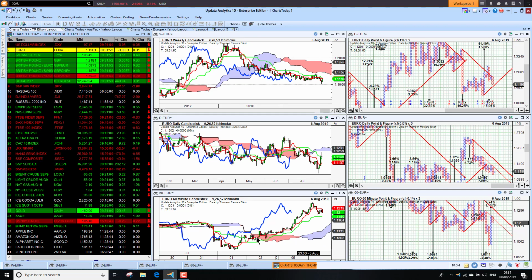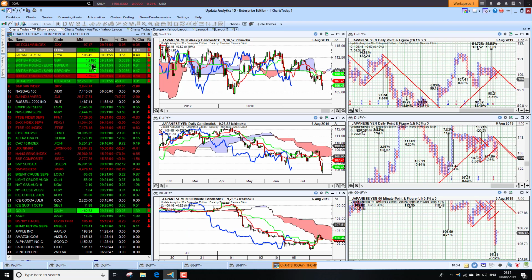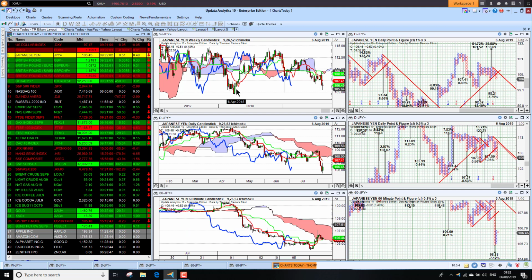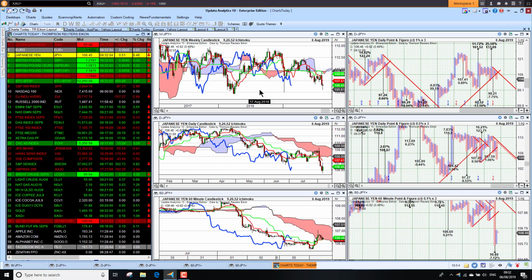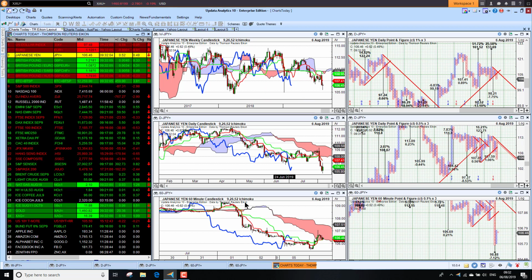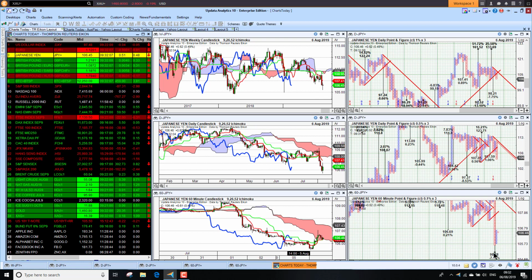Euro looking stronger on that weaker dollar, but still medium and long term bearish. Dollar strength being the key on the longer term. The Japanese yen is the strongest of all, a safe haven in times of uncertainty, and we're seeing the dollar falling away very strongly against the yen. So we're bearish on all three time frames.